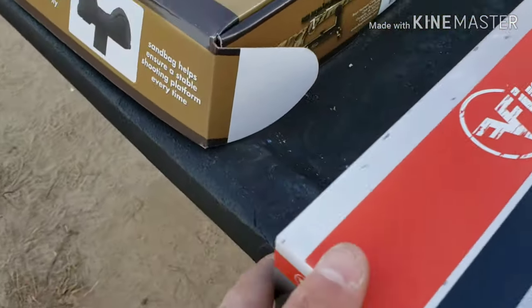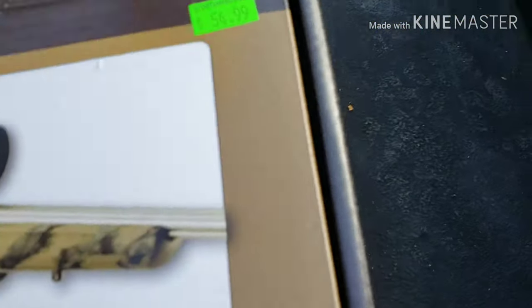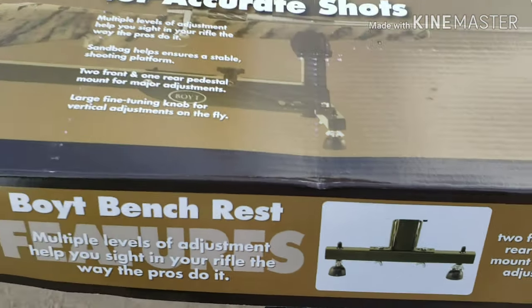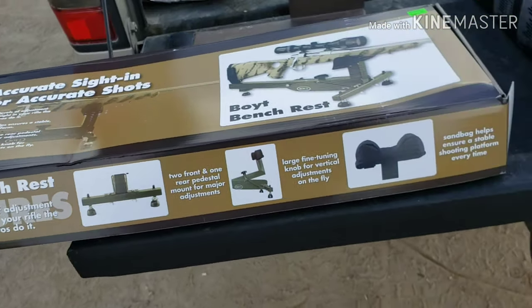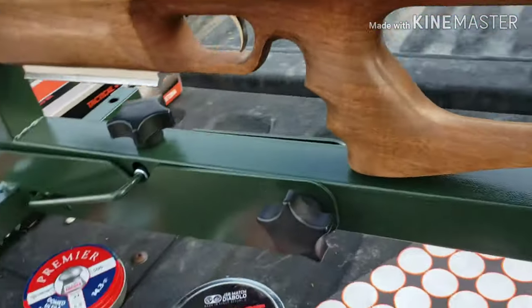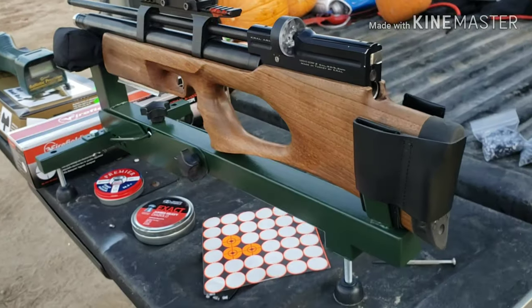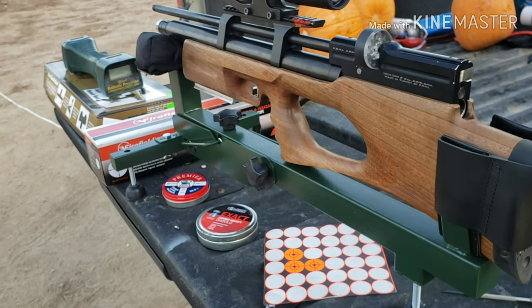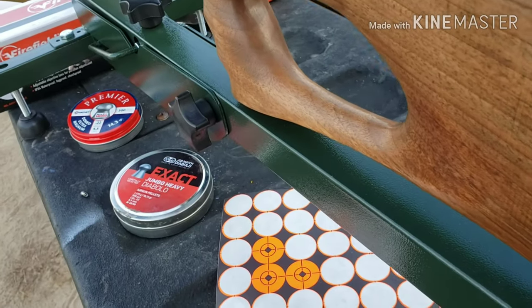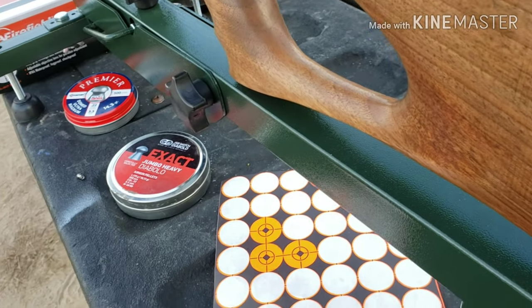And I also got this shooting bench. What is it called? This thing here. So I can probably make some better videos now with the accuracy. Alright, now I'm going to be using the .177 slug gun.